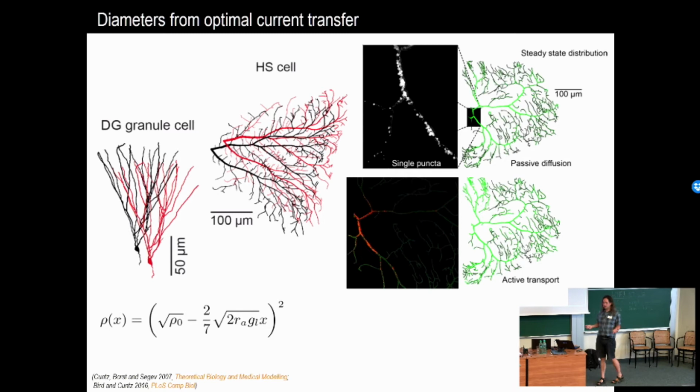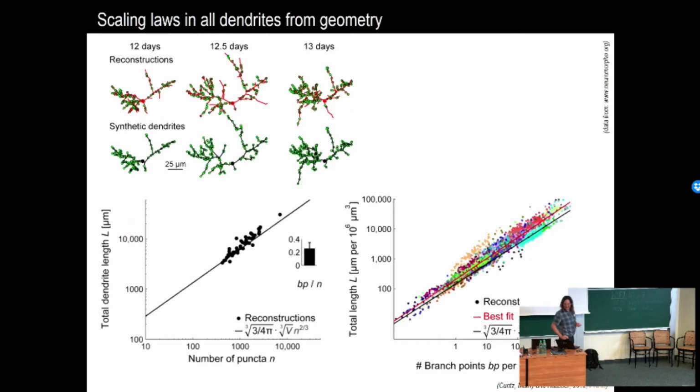So nowadays we're able actually to fit the local diameters in an entire tree based on a number of costs. For example, also protein transport considerations and etc. And so now we can refine these diameter profiles in real dendrites using basically still this kind of optimization idea, right? This is still something that is debated.